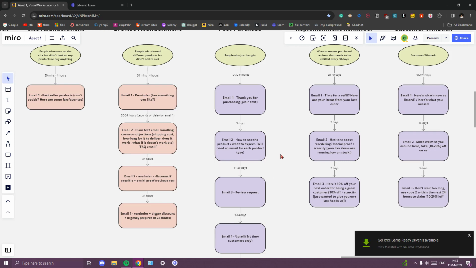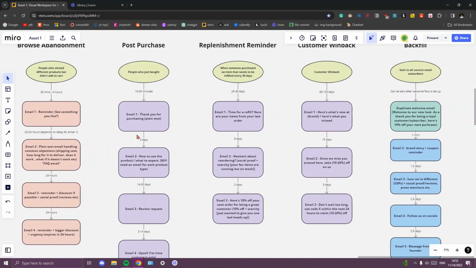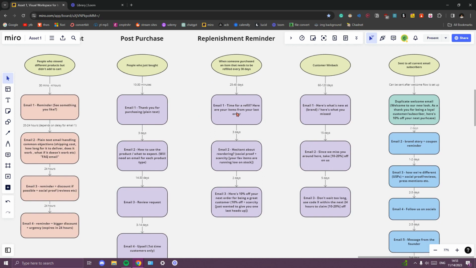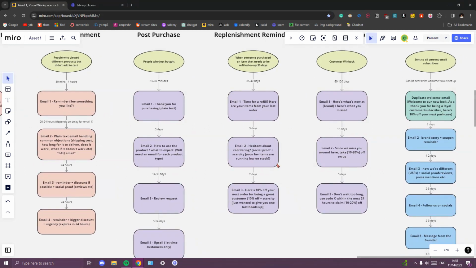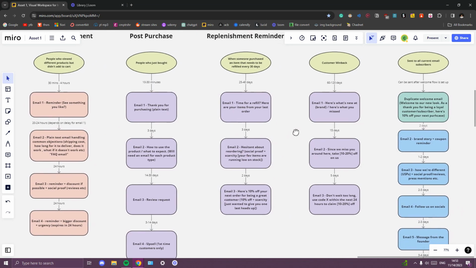You can maybe give them washing instructions or just something related to the use of the product or styling, something like that. So the reason I mentioned including refillable products in the post-purchase upsells is because you can then send replenishment reminders about a month or two after. Basically, if someone buys a towel and then you upsell them on a cream, you can then email them to refill that cream after 30 days. So you can say time for a refill, and then you can keep doing the same thing that you did for the other emails, where you give social proof, you maybe offer a discount, you add some urgency, you say it's going to be sold out soon, something like that. So it's just great to have in place.